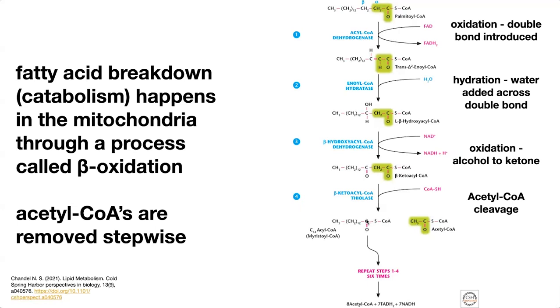When we were building before, we were building from the end that was attached to the protein, to the ACP. And here we're going to be removing from that same end, but here we're attached to CoA. And we're going to be cutting off these CoA pieces one at a time. And remember, each of these is 2 carbons. So if we have an even number of carbons in the fatty acid, we're eventually going to break it all off into acetyl-CoA.